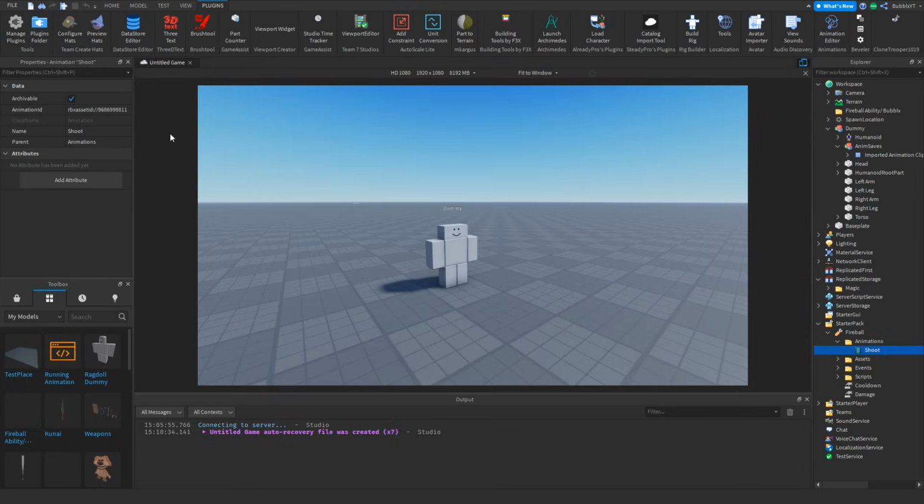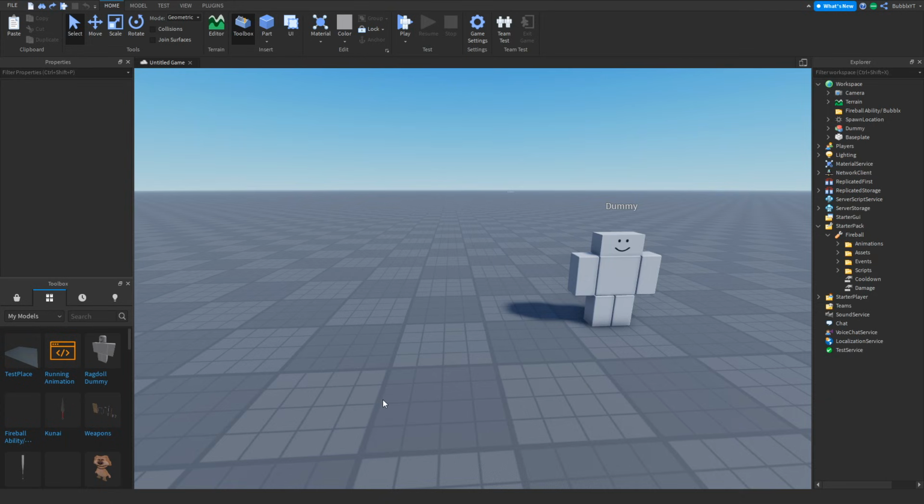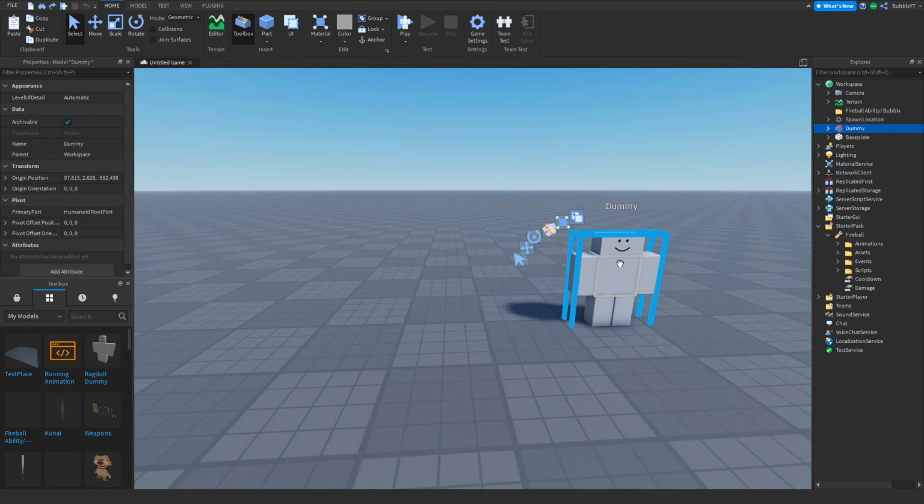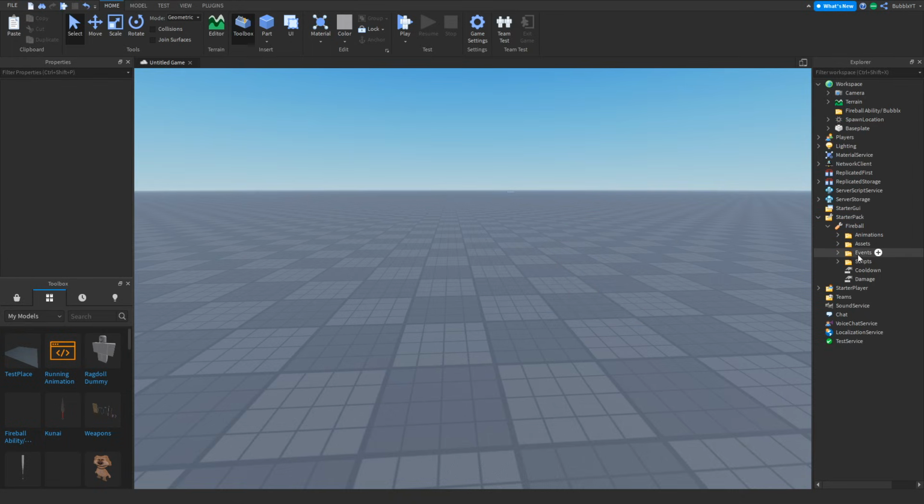After you're done with that, you're just going to want to paste the new ID that you got from publishing it in the actual properties. Just replace it with the old one. So once you're done with that, you can just go ahead now and delete the dummy. So the last thing I'm going to show you guys about the tool is there is a cooldown and a damage value. These values can be changed by changing the value property inside of properties. And right here, we can just change the damage to literally whatever we want.